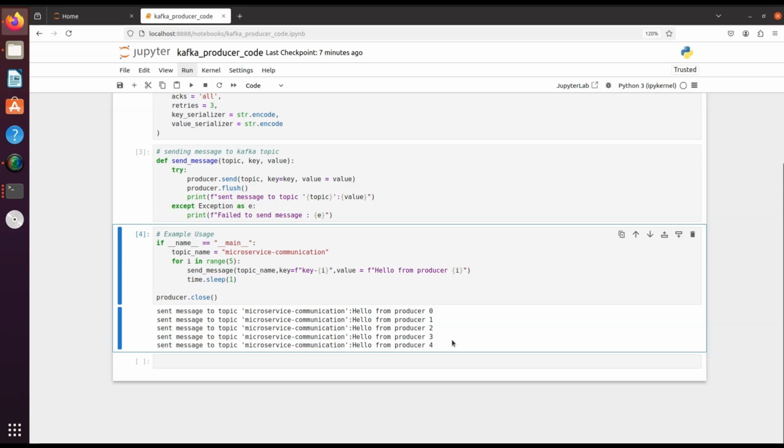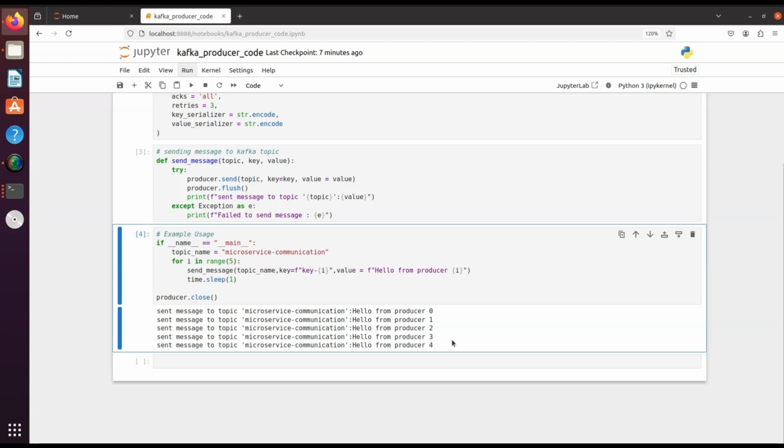By executing this producer code, we are demonstrating how to create a simple message passing system using Kafka, where each message is timestamped and sent to a topic. The console output serves as a confirmation that the Kafka producer is functioning as intended and that each message has been successfully delivered to Kafka for consumption by other services or systems.